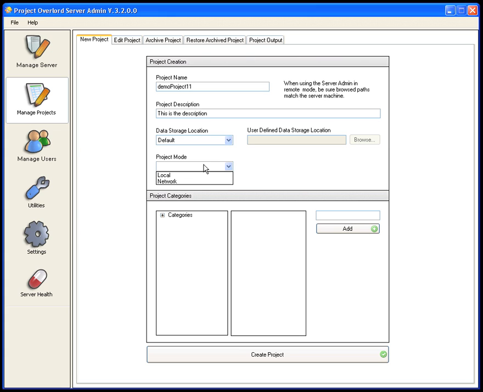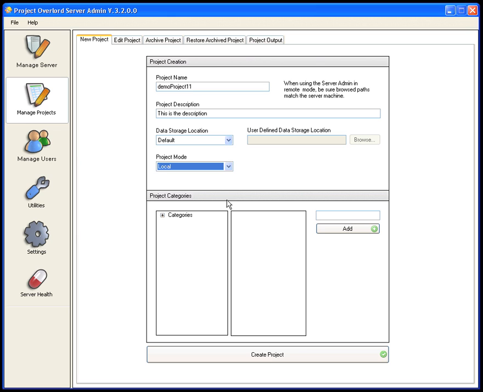For our project mode, if you want to work locally, that is getting files to the local workspace and then working with them and then importing them back to the server, choose local mode. You could use network mode. That would then make your local workspace a shared location where everyone else on the project is just accessing files from that shared location. So if you want to know more about this, you can read the documentation or perhaps watch another video describing more in detail these different options. So we'll just set it to local mode.